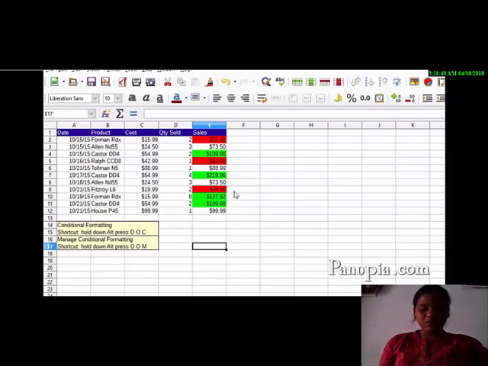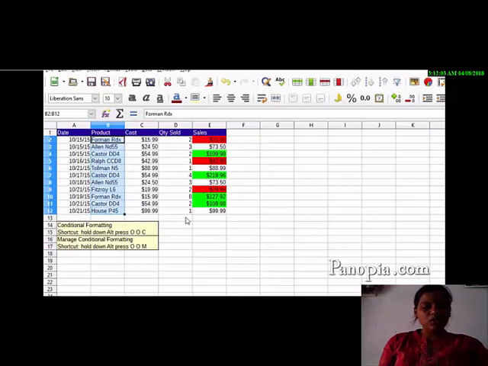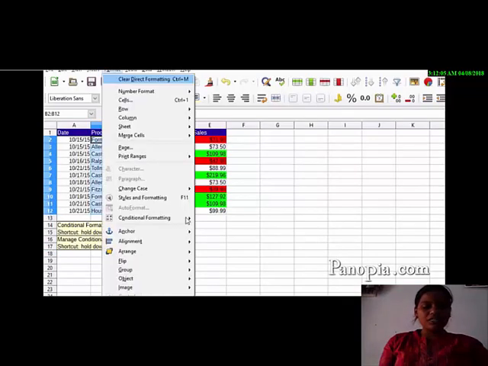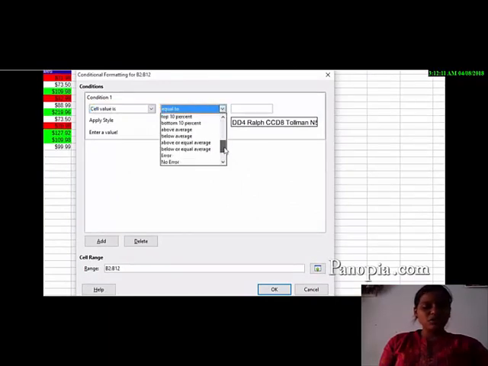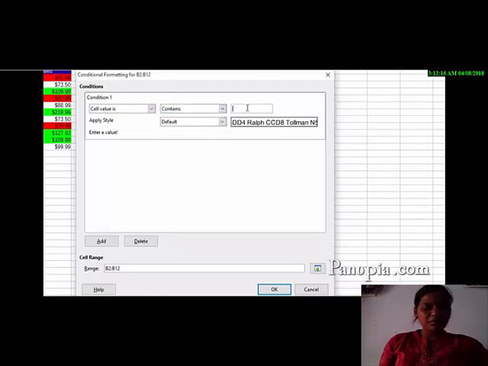With conditional formatting, you can make important values highlighted in the table. We can use conditional formatting on text. Drag and highlight column B2 to B12. Hold down Alt, press OOC for condition change. Choose contains, and in the text box type Alan, in inverted commas.